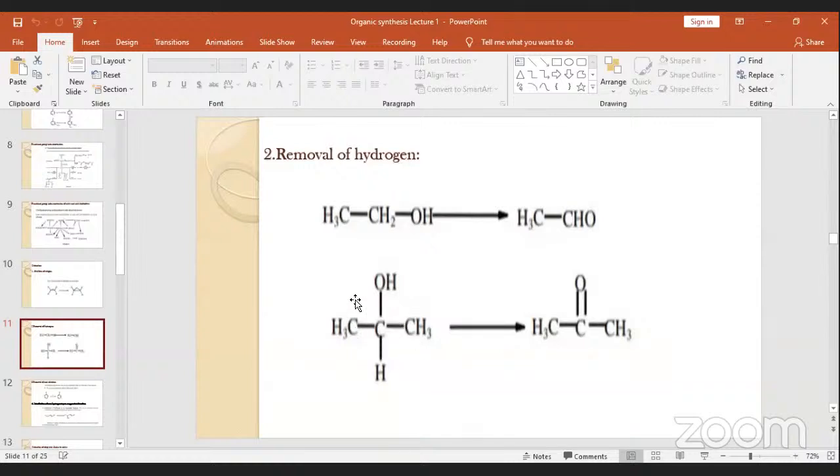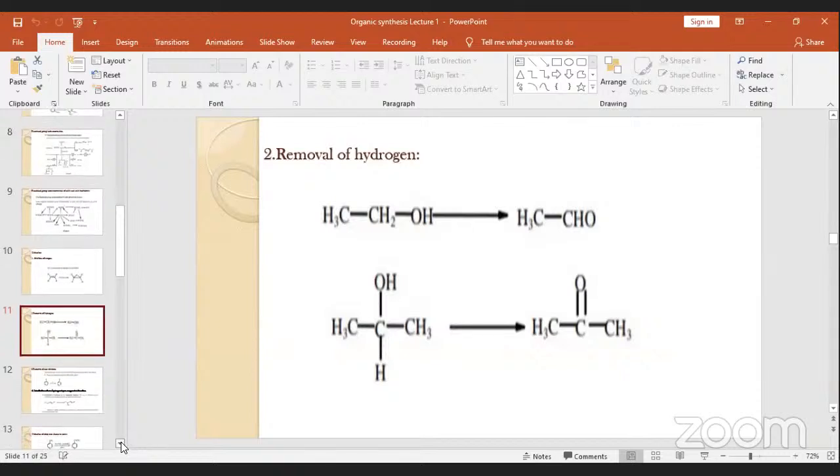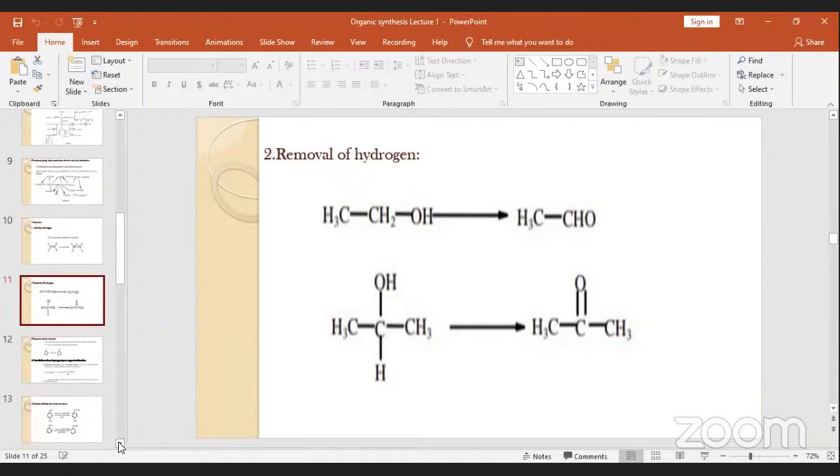That is 1-phenyl ethanol. What do you get from 1-phenyl ethanol? This CH3 is replaced by Ph, and the product is acetophenone. So for conversion of any alcohol, a primary alcohol will give you an aldehyde and a secondary alcohol will give you a ketone. This is an interconversion reaction with a name, oxidation reaction, and oxidations are a very big branch of chemistry. By making use of oxidation reactions, you can prepare many important derivatives.